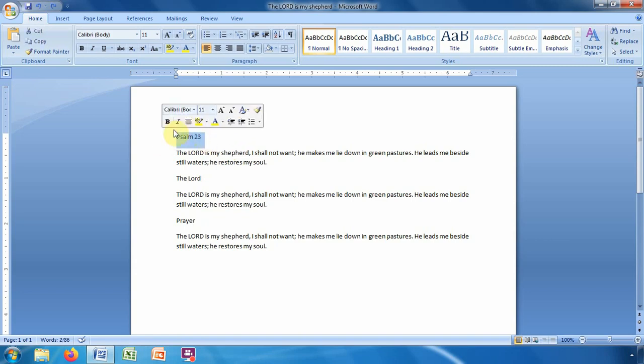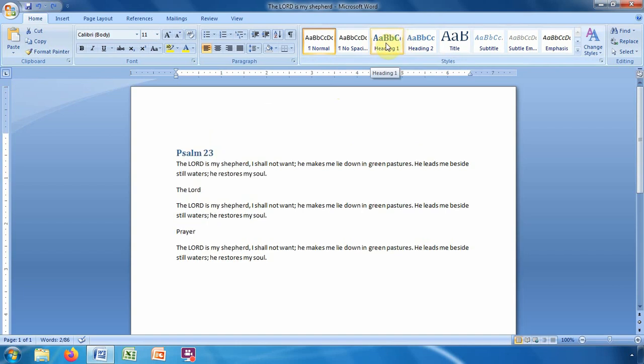So after clicking, we have this selected text. Then we shall make this Psalm 23 our heading to be heading 1. So we shall move our mouse pointer to heading 1. As you hover there, you can see on our screen the size of the heading has also changed. So we click.